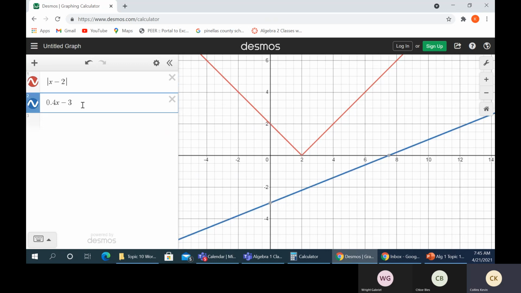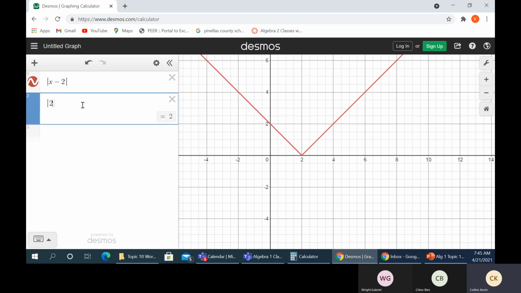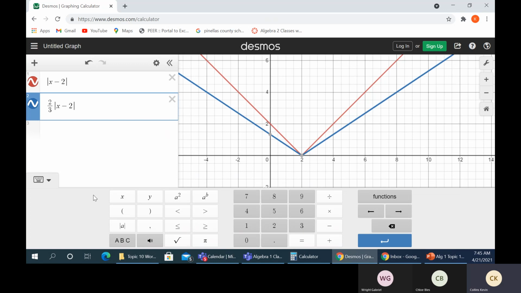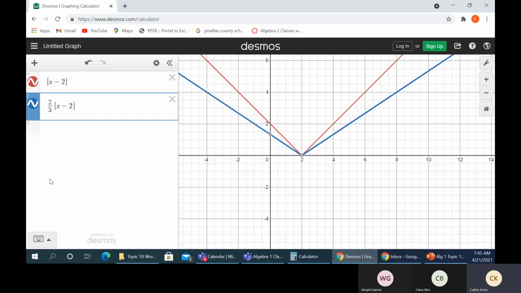So let's go ahead and do this. We'll put in our original guy here. And then up front. And the way you can do this on Desmos, I think this is how you do fractions on here, you go 2 divided by 3. So you see how it turned it into a fraction, which is pretty cool. And I'm always telling you fractions are fancy versions of division problems.